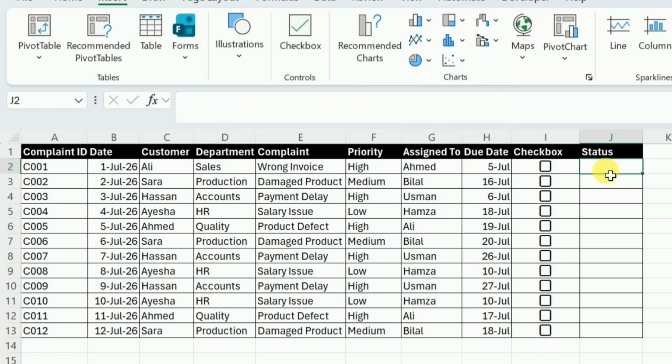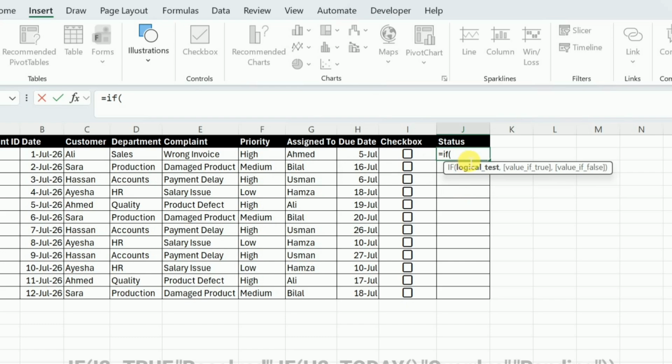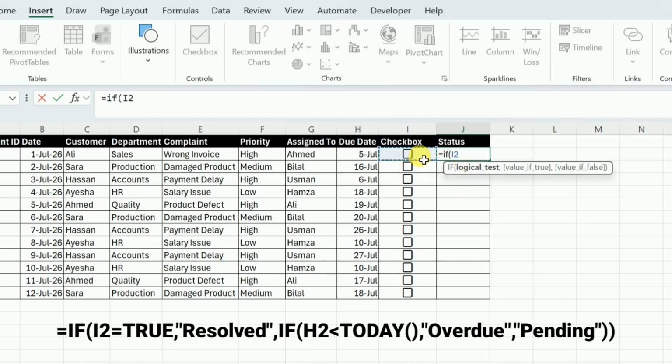Now next, in the status section, I will make use of the IF function to get the status as per the checkboxes. So here I will write equal IF open parenthesis, then I will select this I2 cell, and if it is TRUE, then it should be Resolved.